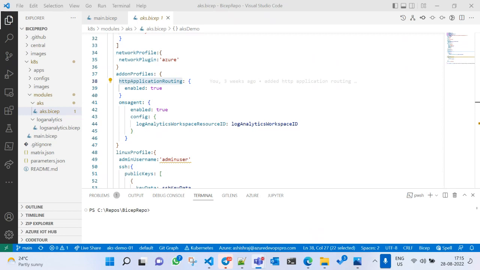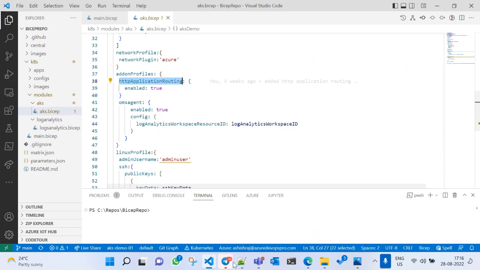But here we are using an HTTP application routing add-on, which comes with the AKS service. It's not a production-ready thing, but of course, our objective here is not really the ingress. So we are using it for the sake of simplicity. In an upcoming session, maybe in the future, we will try to use a more production-ready routing mechanism like Nginx. But this is something important which we will come to know when we deploy it and configure the application to access it. This particular part will be important to know.